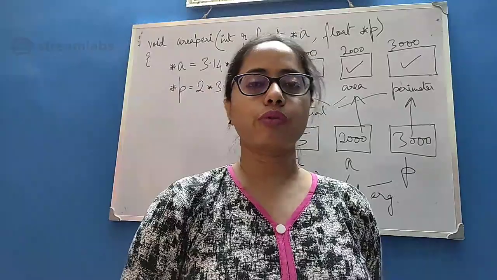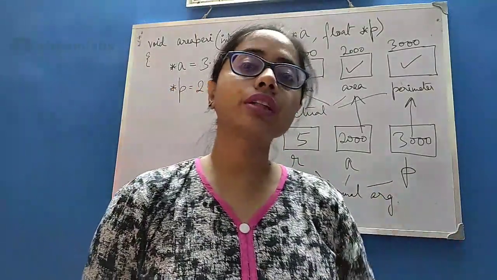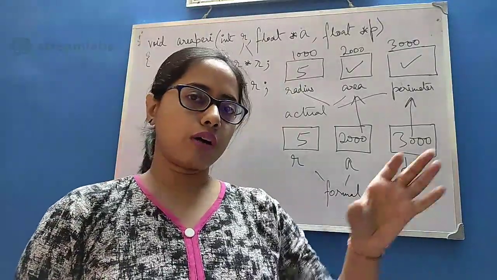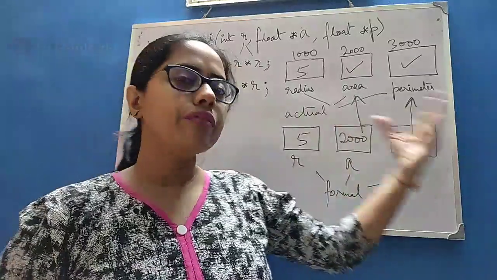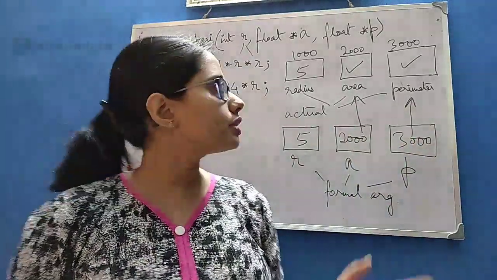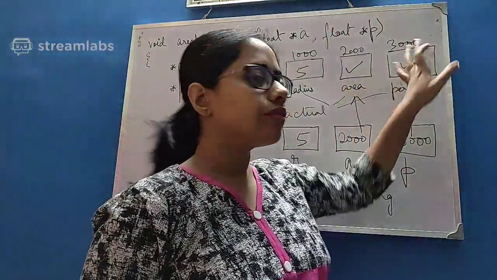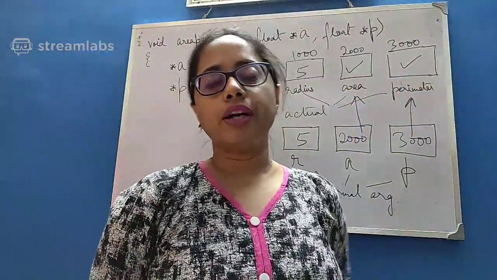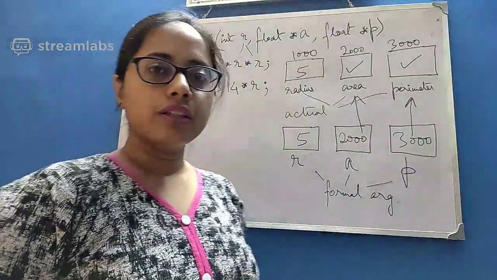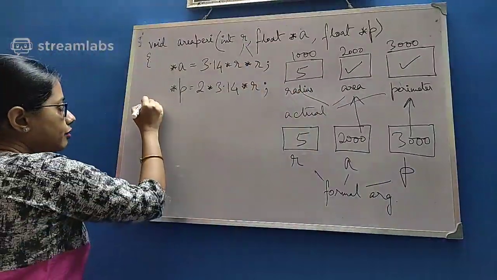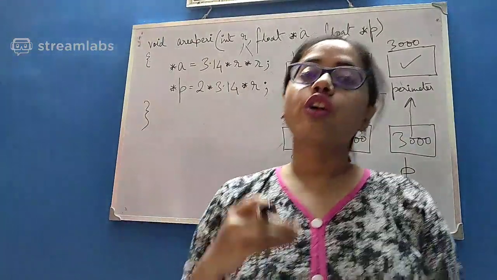in the main function. So what was the last statement of the main function? What was the statement after the call to the area peri function? So after I have called this function, I have executed all this. In the main function, what did I do? I simply printed the values of the variables area and perimeter, which now actually contain the values of the area and perimeter inside them, owing to writing this. So that's all we have to write in this function, right? So we actually are not returning anything.